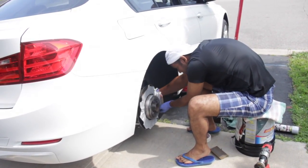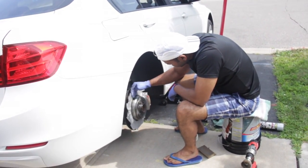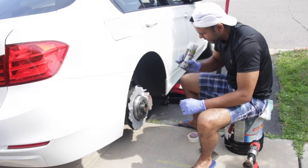Why are you covering it with plastic cover? Paint should not get inside the brake pads. Okay, because we have brake pad sensors, right? So we don't want them to be disturbed. Yeah, this is done now, ready for paint.